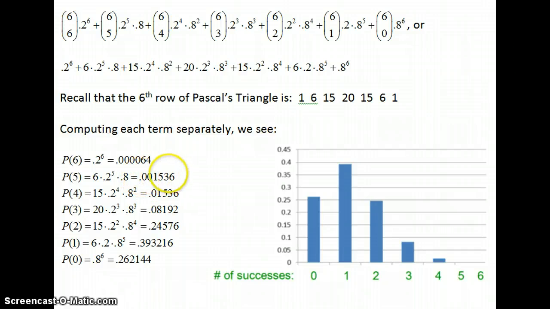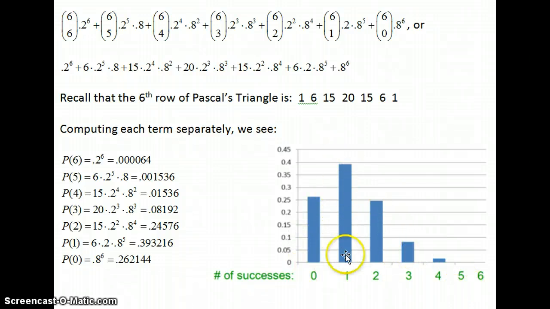Getting 5 out of 6 right, exactly 5 out of 6, that's 1/1500th of a percent. That's still pretty low. It's not actually even visible here with Excel. Once we get up to the 4th one, this is 1% of all the blue area. You can actually see that a little bit, and then we get to 8%, 24%, that kind of stuff. So it gets a little bit bigger, and you can see it.